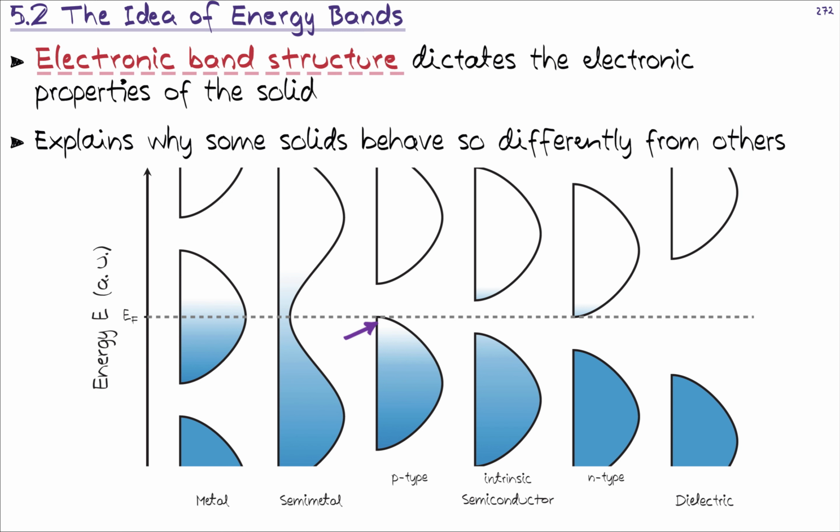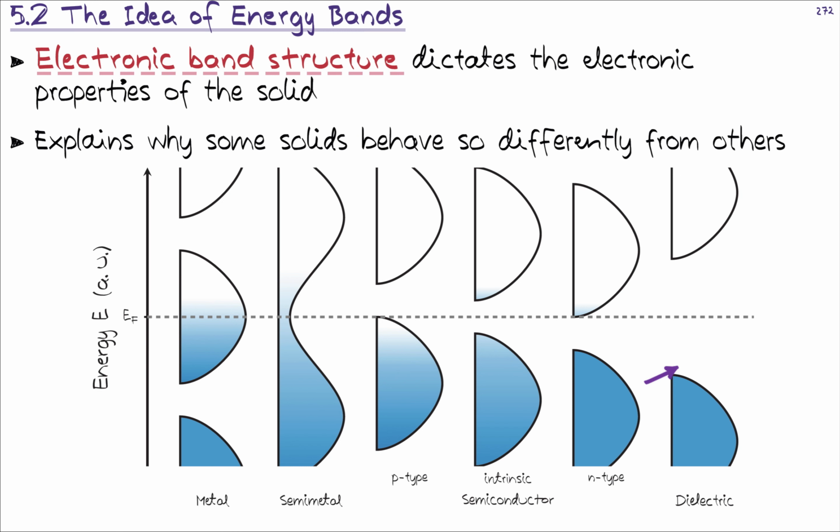And then when we have semiconductors, there will be a band gap between the valence band and the conduction band. This band gap makes it harder for electrons to be excited into the conduction band where they can conduct electricity. And in different types of semiconductors, we can change slightly where the bands are with respect to the Fermi level, but more of that in the upcoming section 6, focusing really on semiconductors.